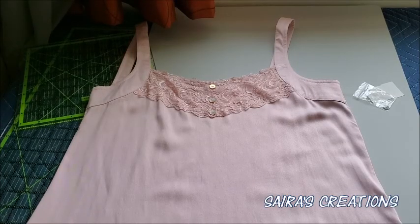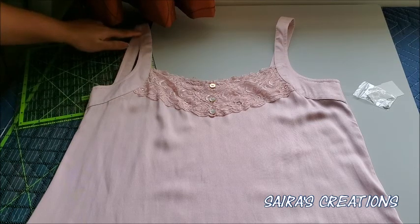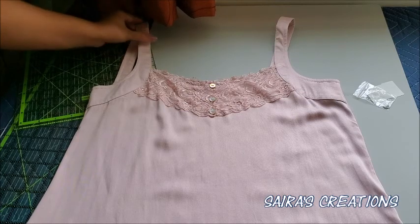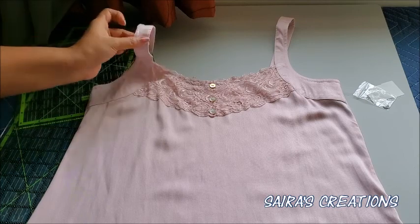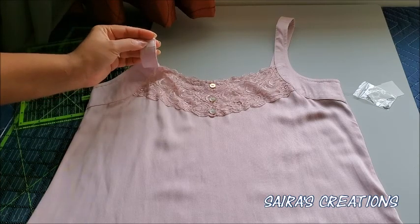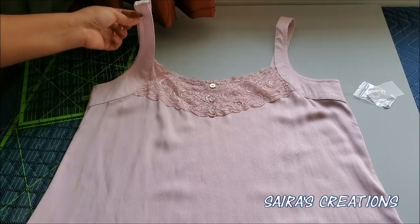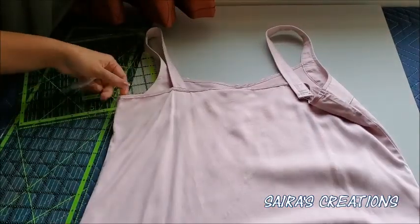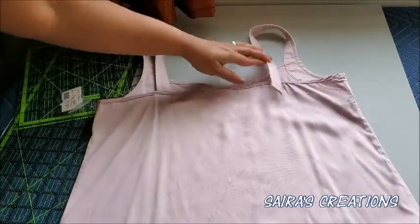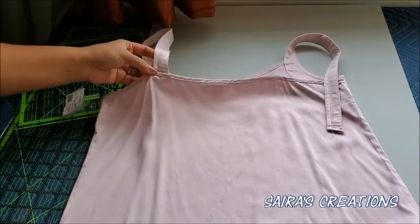So I have this beautiful top in front of us and all I needed to do is shorten the straps. My client gave me a measurement to take off 2 inches, and if you see here, our stitches join both the straps together, but we are not cutting from the top. Okay, we're simply going to flip our top and go to the back. And as you can see, I have already removed one strap from the back. Okay, and this one we will do later.